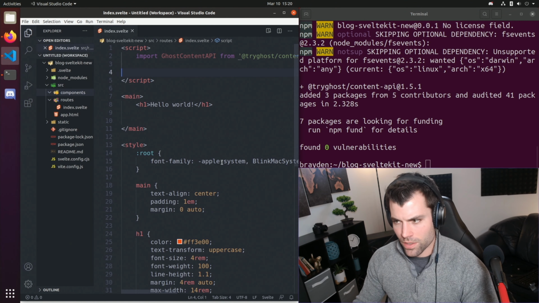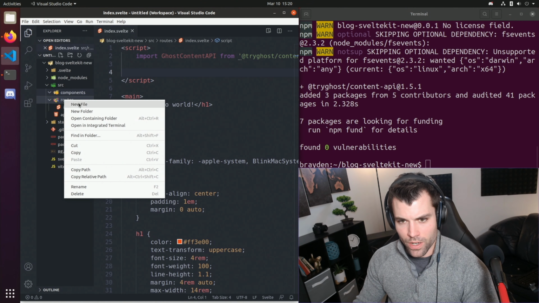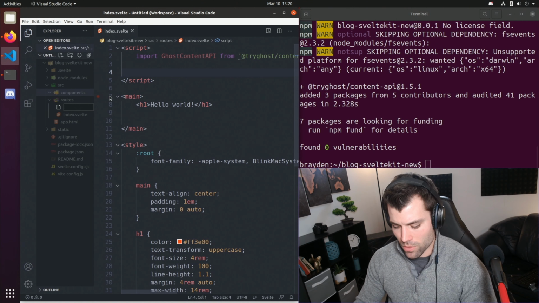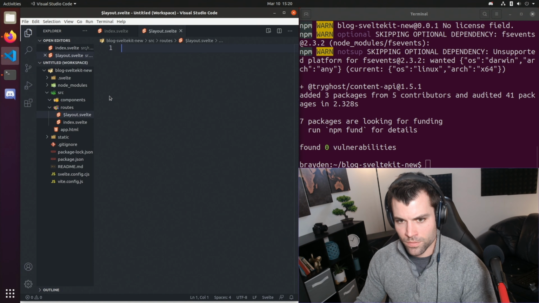Okay, so let's pause there. Let's start setting up the structure of our blog. Let's create a layout inside of our routes folder. We'll make a new layout, $layout.svelte.